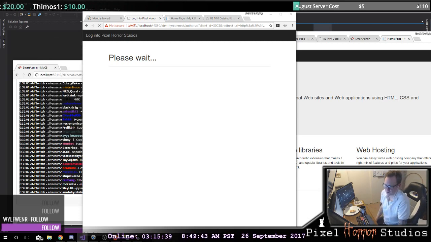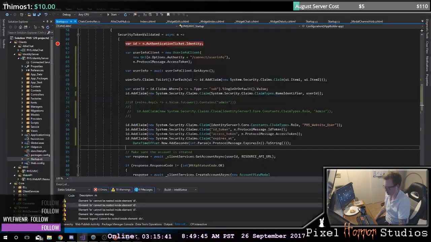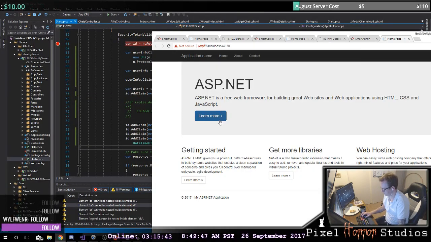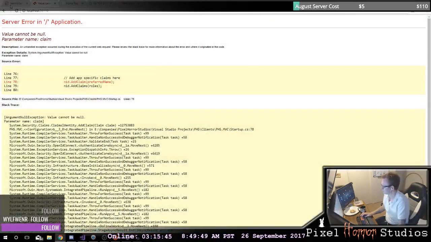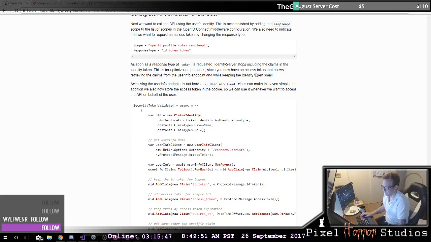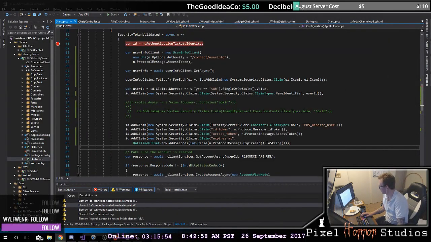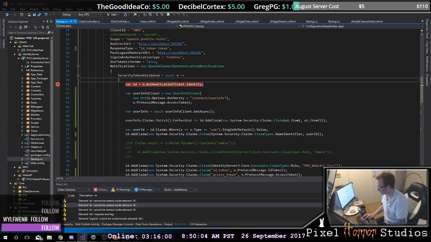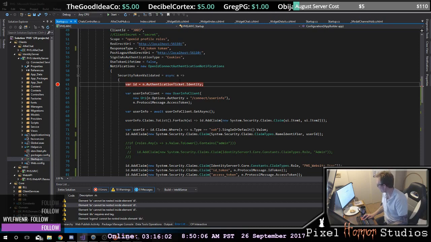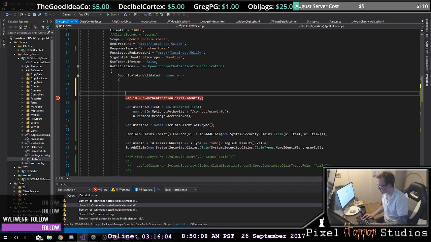So we're going to do as this suggests, and we're going to remove a bunch of these claims by creating the new claims identity here. Right there.